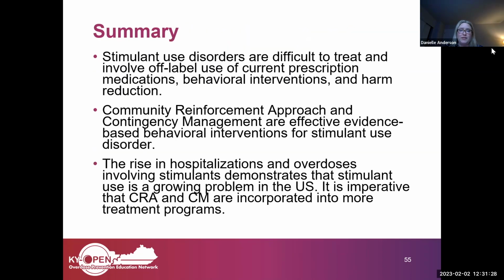So in summary, stimulant use disorders are difficult to treat and often involve off-label use of current prescription medications, behavioral interventions, and harm reduction. The community reinforcement approach and contingency management are effective evidence-based behavioral interventions for stimulant use disorder. And the rise in hospitalizations and overdoses involving stimulants demonstrate that stimulant use is a growing problem in the US, and it's imperative that the community reinforcement approach and contingency management are incorporated into more treatment programs, and that we continue research into medications that may help with stimulant use disorder.